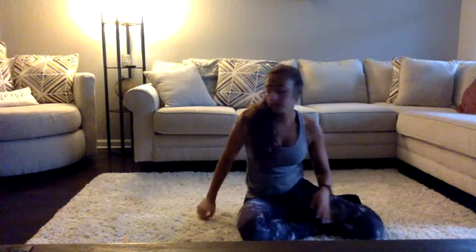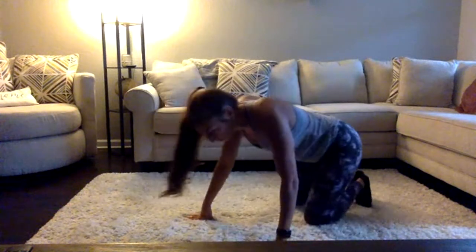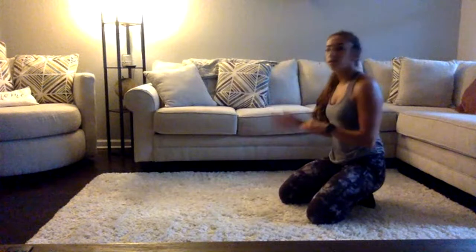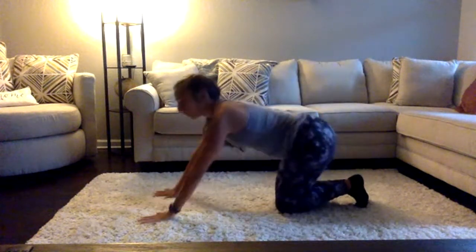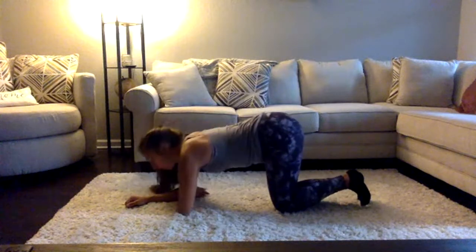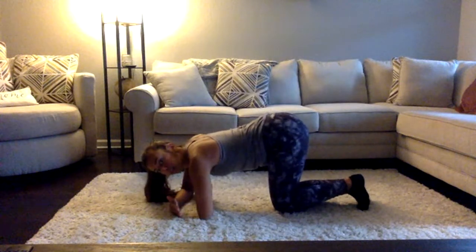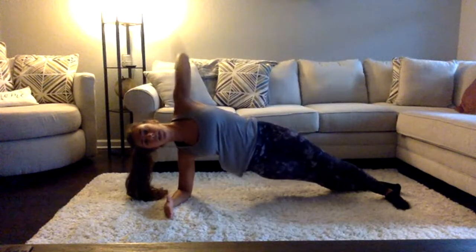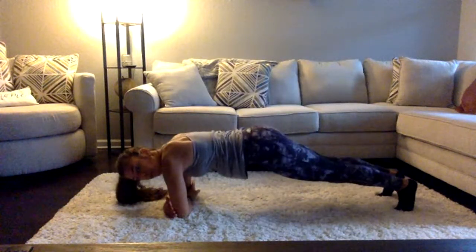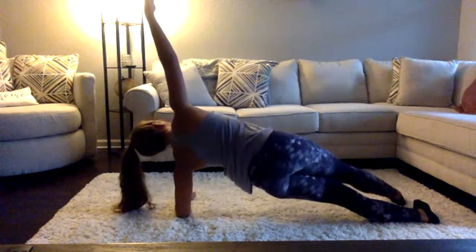So our plank to side plank is going to be just a movement exercise. We're just going to transition from one to the other. It's going to be a forearm plank. Honestly, actually, you can do it up here too if you want, but I suggest a forearm plank, and you kind of stack your arms like this so that you can just roll open into your one side plank, come back to your forearm plank, and roll open into the other one.